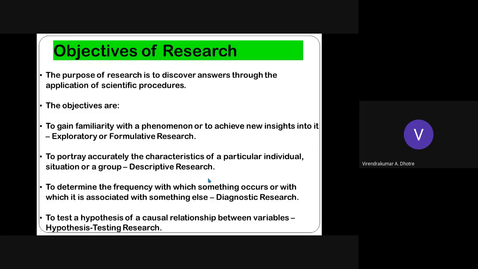So there is a question: why is Mahatma Gandhi called the father of the nation? So we give explanations of what he did and why. These explanations indicate that this is research, because we are giving answers to the question. This kind of research is called descriptive research. We have seen exploratory and formulative research, and the second one is descriptive research.